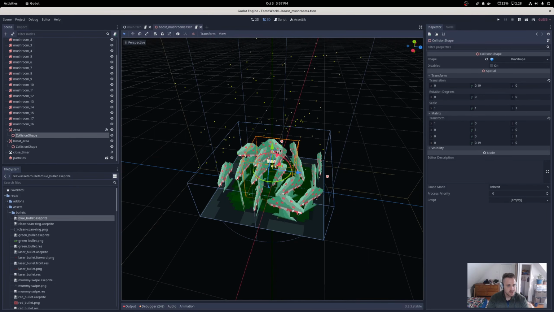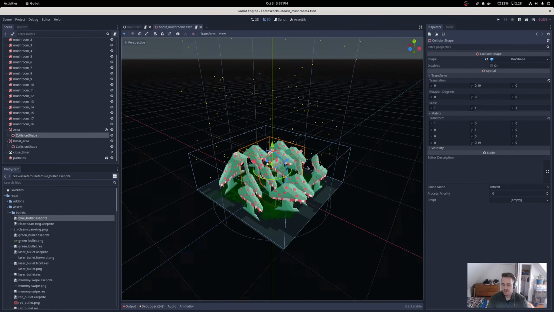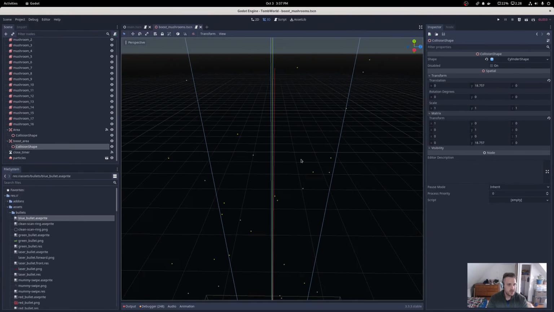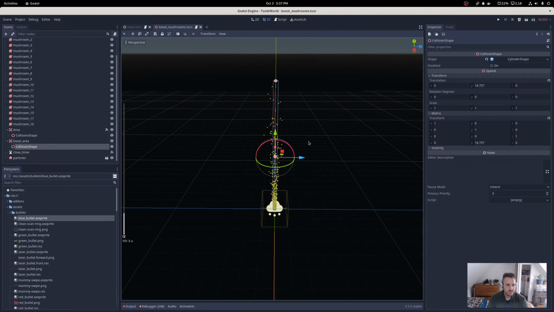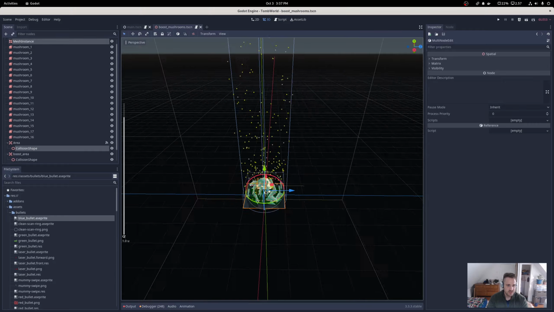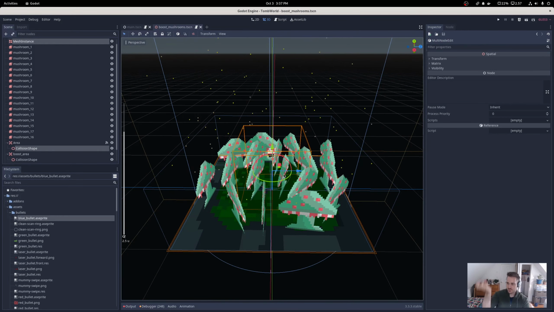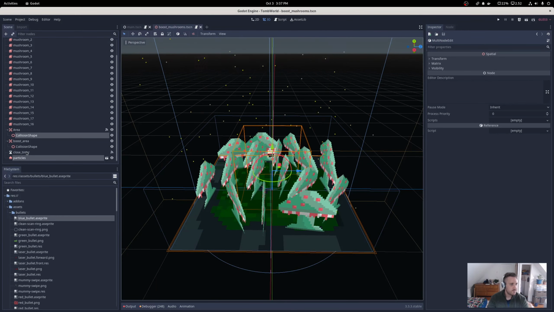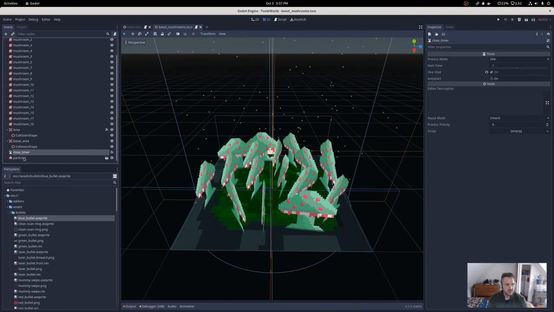How does this work? There's a small collision area in the middle that you can shoot to trigger it. And there's a big column that goes way up above the mushrooms, which is your jump column. That's the thing you actually like. If you're inside of it, it boosts you upwards when the mushrooms are active. Then there's a timer, and there are these particles that we emit.